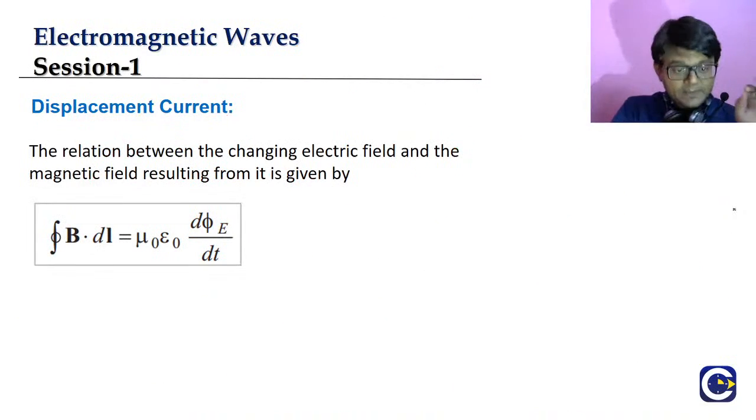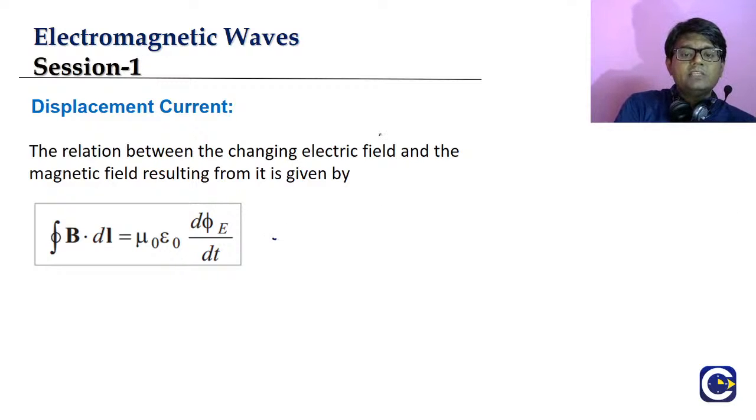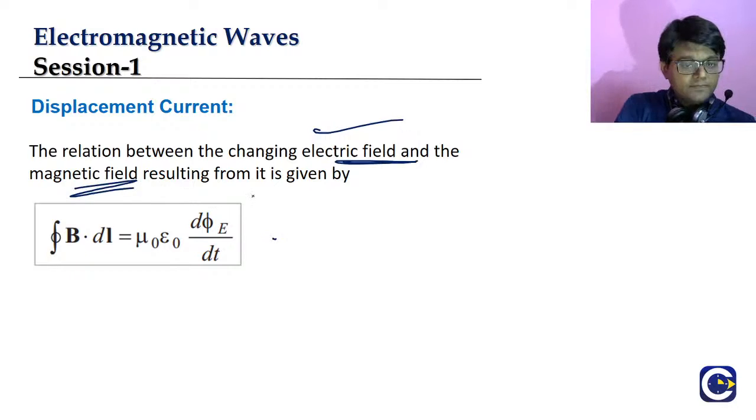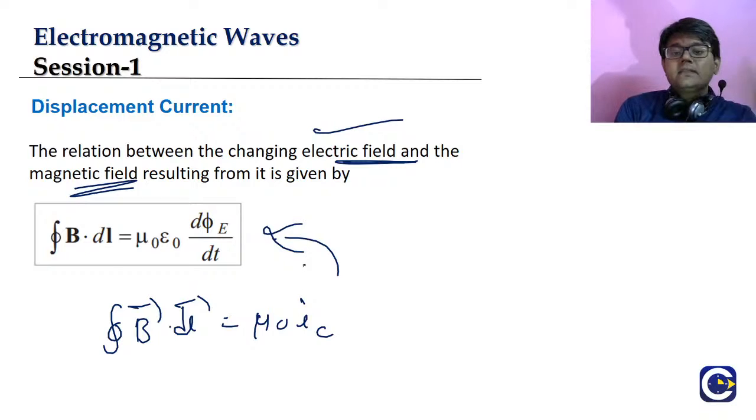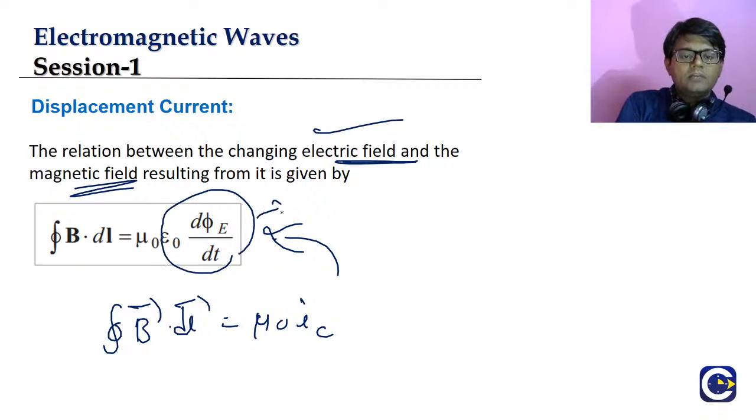So when we use the relation between the changing electric field and the magnetic field, we have to explain it by using the concept of displacement current. Normally, what is the Ampere loop rule? Integral B dot dl is equal to mu naught into I. From now onwards, we are going to call it IC, conduction current. The magnetic field getting produced because of a change in electric field, in the Ampere loop rule, we are going to introduce an equivalent term for the current. What is it going to be called? Displacement current. So what is the displacement current value?